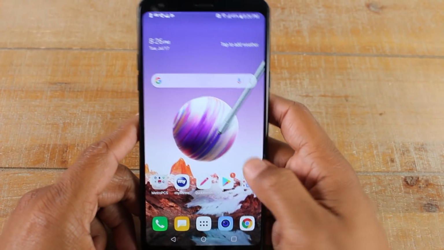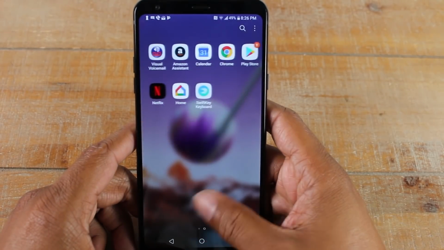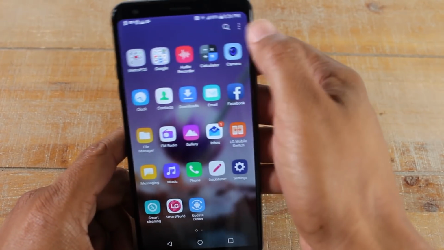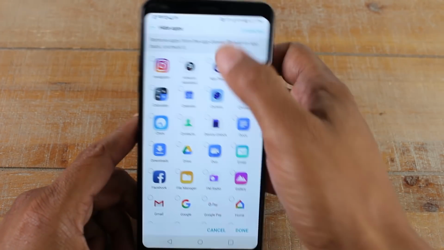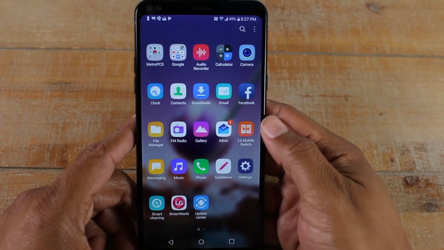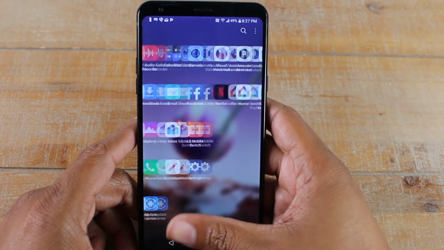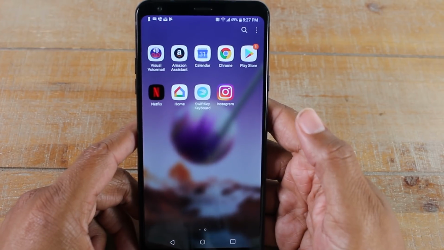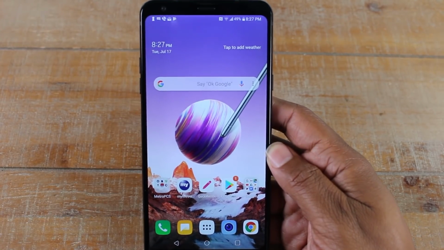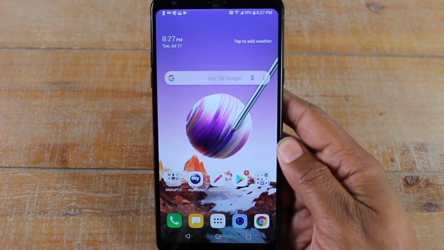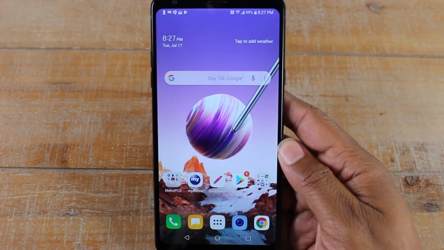So you won't see it on the home screen, and you also will not see it in your app section. And to get it back, upper right corner, three dots, hide apps, uncheck it, hit done, and it should pop back up in a second right there, or on the last page right there. So those are the two ways you can hide apps, especially if you frequently give your phone to other people to use and you don't want them going through your stuff. It's a quick and easy way to make sure they don't get in any app you don't want them to see.